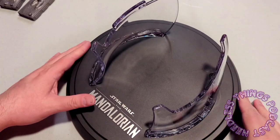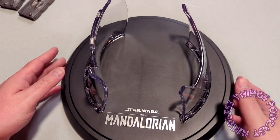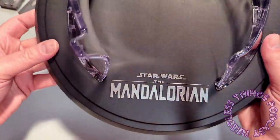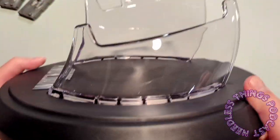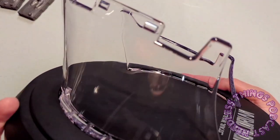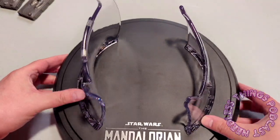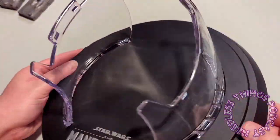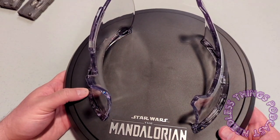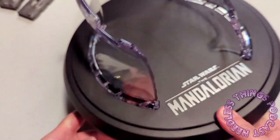This is the assembled flight stand - absolutely gorgeous. You can see sculpted and painted 'Star Wars: The Mandalorian' text that looks fantastic. Here's a close-up of that crystal clear thick plastic I mentioned - just sturdy, looks great. I can't wait to put the Razor Crest on it. I think this might have been a stretch goal as well, or I might be confusing that with the Robo Skull which I'll be reviewing on this channel someday.